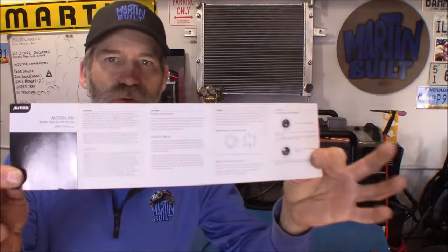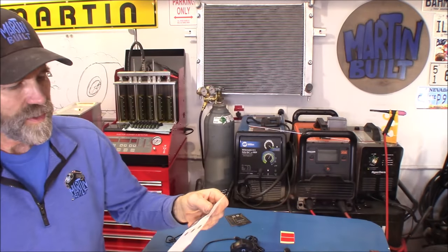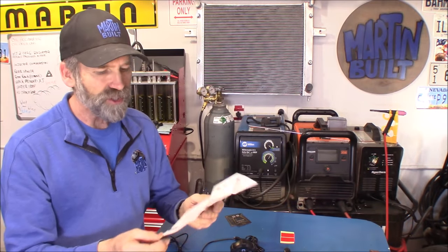And it comes with an adapter. Oh, that's got to be at least 2 feet long. And then, of course, it comes with the directions on both sides here, and gives you a real easy to understand guide on how to operate this.